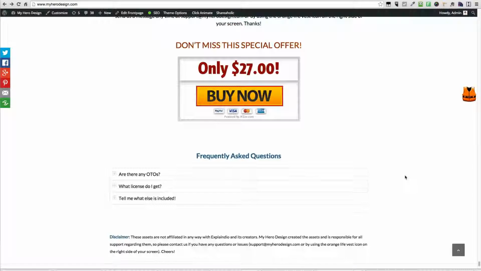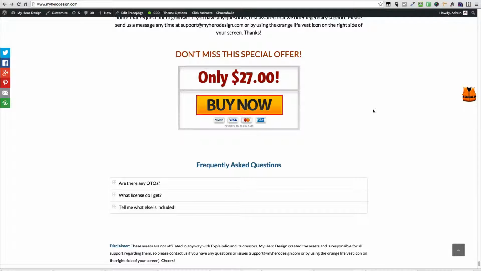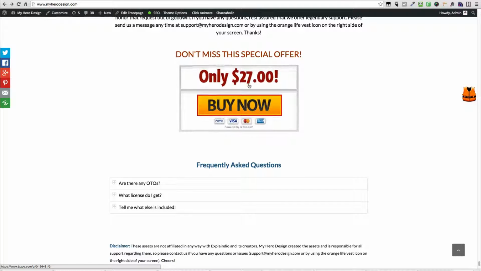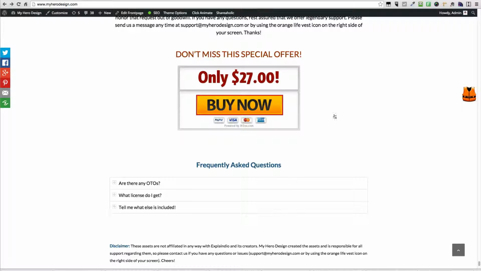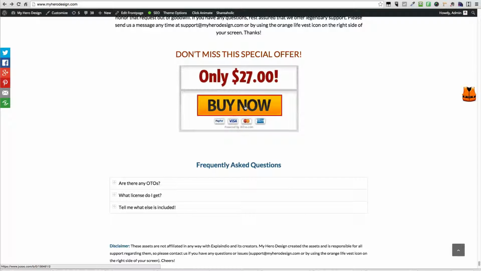Oh, and let me show you one more thing. You can even animate a JV Zoo button. Look at that. How cool. So if I come and hover over that, I don't know if I'm going to keep that animation. I'll probably swap it out for something else, but I'm also liking it a lot, so I'm not sure yet.